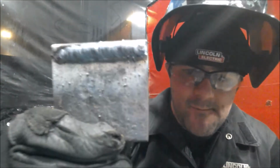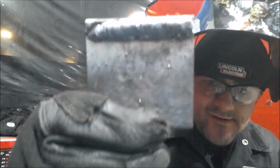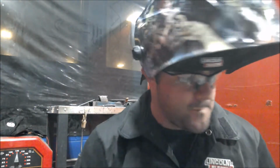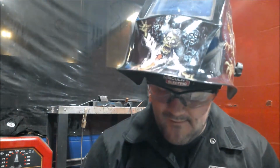This right here is the weld that I came up with. You guys can't really tell in fine detail what that is. So what you're looking for when you're welding is the consistency and stuff like that. You want to be changing speed. You want to make sure you have a nice size weld, not too fat, not too skinny. Make sure you get penetration. You're looking for a lot of stuff, and that's going into a lot of detail.